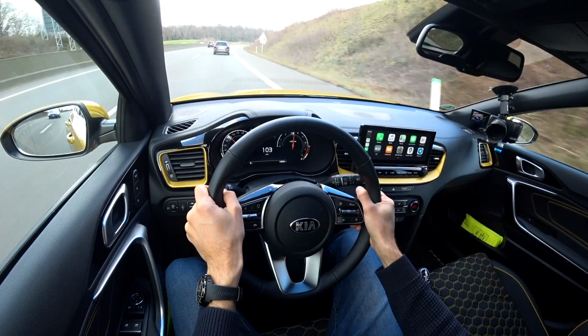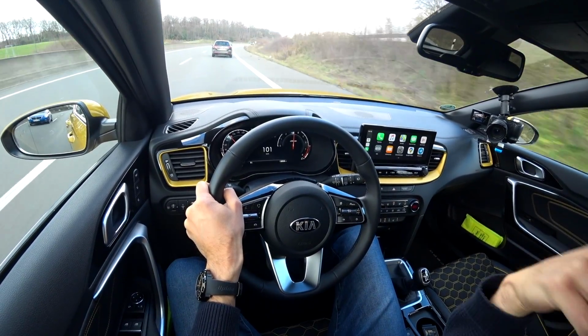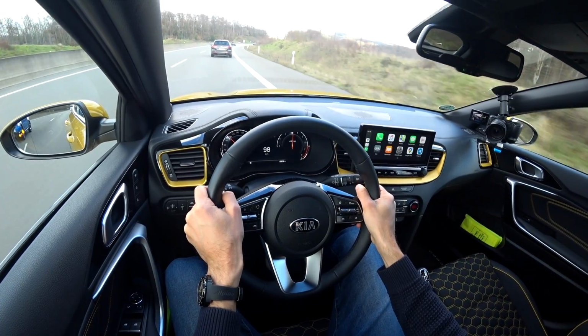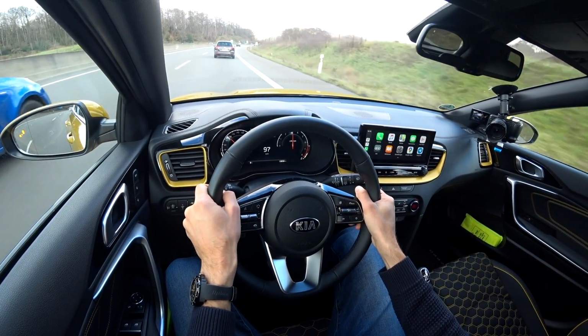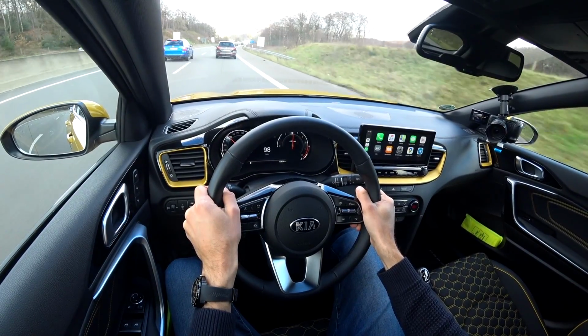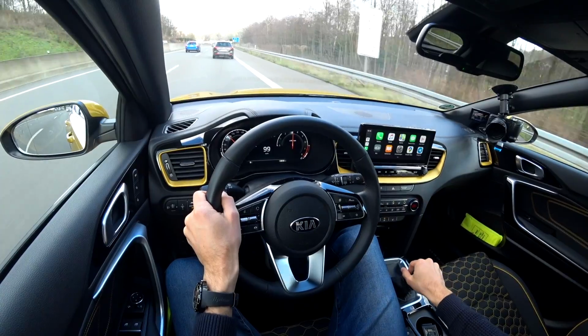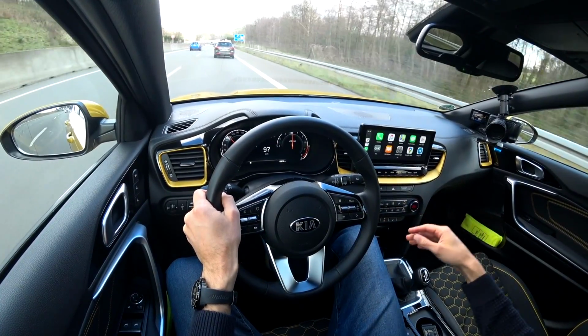And now at 100 kilometers an hour or 60 miles an hour, again, still a good noise insulation. So there's not a massive amount of rolling tire noise or wind noise. So we also have a good result in this case. And again, it's not really punishing you when you're driving a long motorway period and so on.